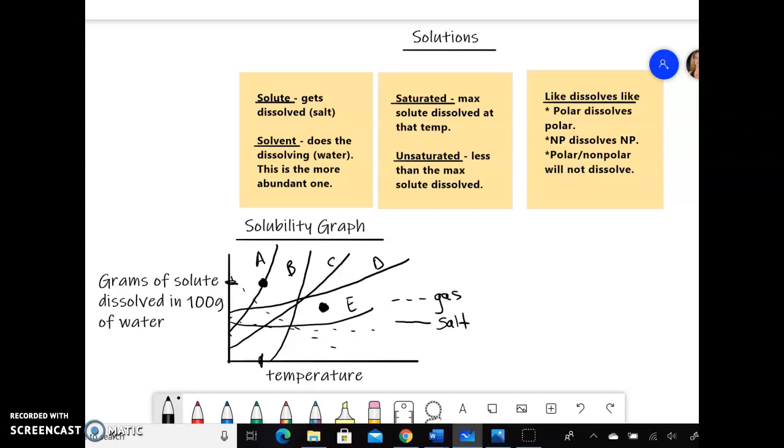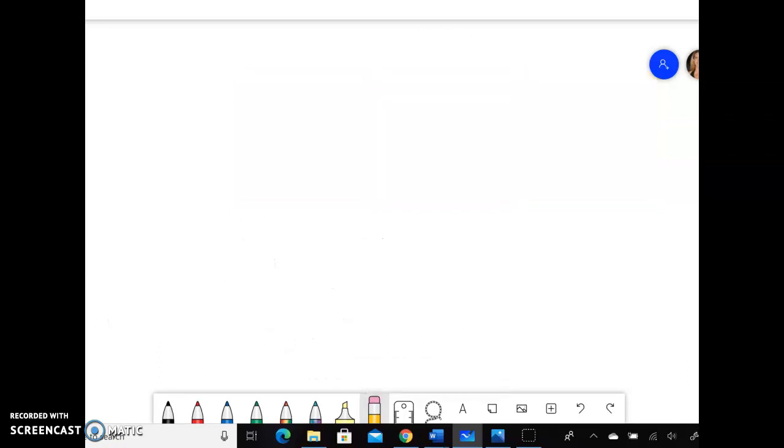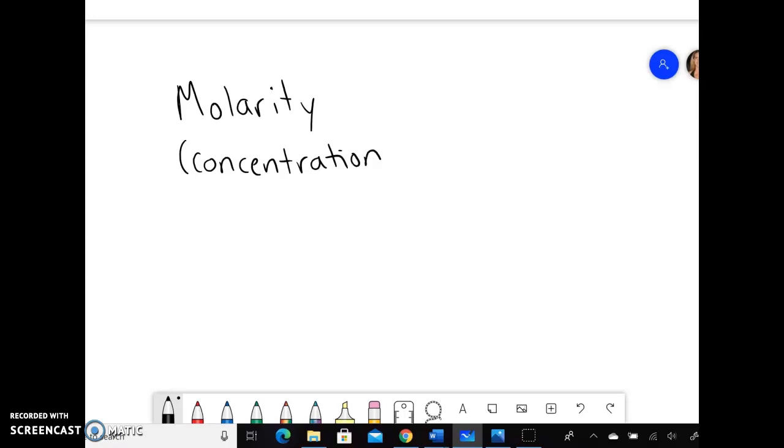All right, we have just a few more things, and that involves the calculations. So the first calculation we're going to do is molarity. The first thing is you need to start getting into your head that molarity is a measure of concentration. They might not say in the question, what is the molarity? They might say, what is the concentration? So go ahead and start getting into your head that molarity is a measure of concentration.